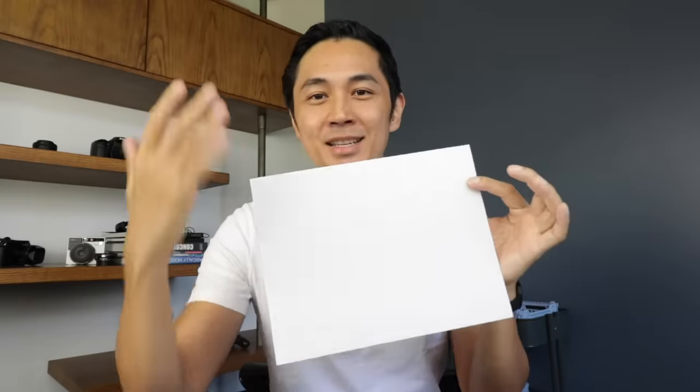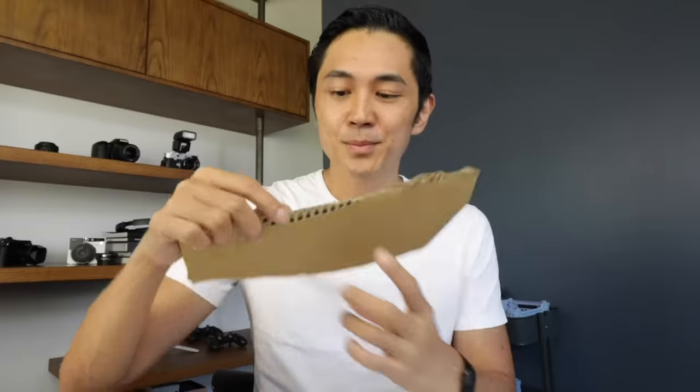A container van has corrugations on the sides, walls, and roof, and that helps with its strength. Corrugation is interesting — if you take a plain sheet of metal, it's very flimsy, but by adding corrugation it suddenly stiffens up, especially along one axis. This is also the reason why cardboard boxes have a corrugated layer in the middle — it gives stiffness so they won't easily fold or be damaged.